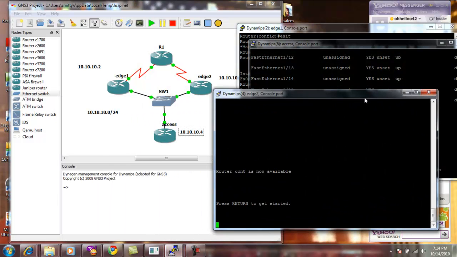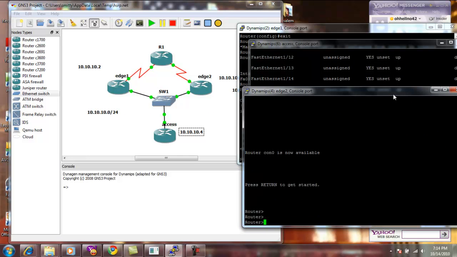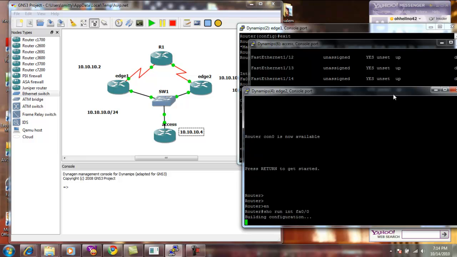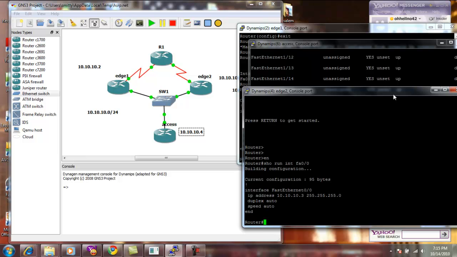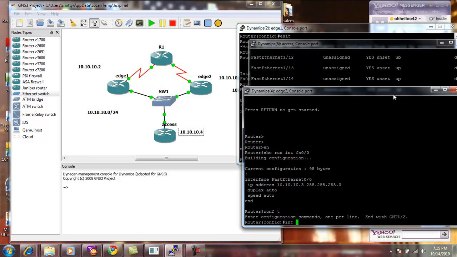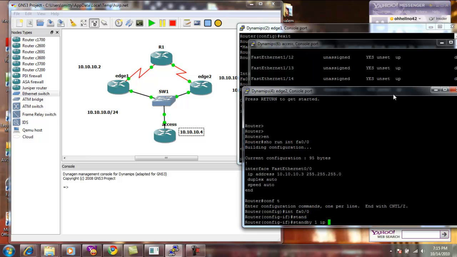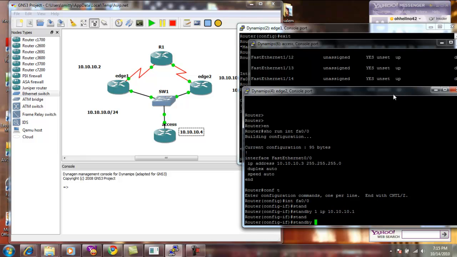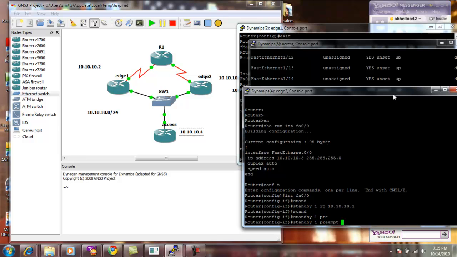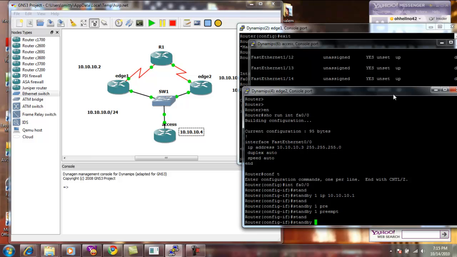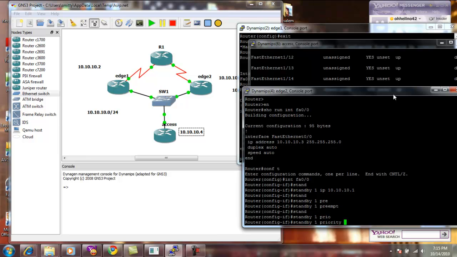Get my Edge 2 device here. And as you can see, I just have the physical interface configured. So we go under that interface. We start with that same standby group 1 IP, that same virtual address. Next we configure standby preempt. And we're going to make this the lower of the two priorities, where the other one was 150. We'll set this for the default 100.